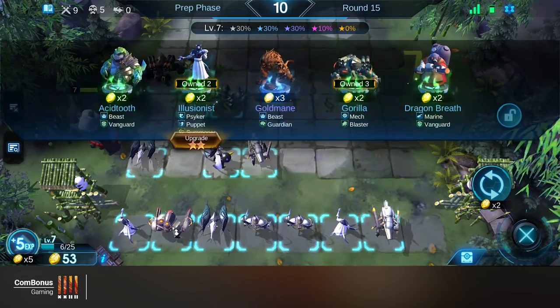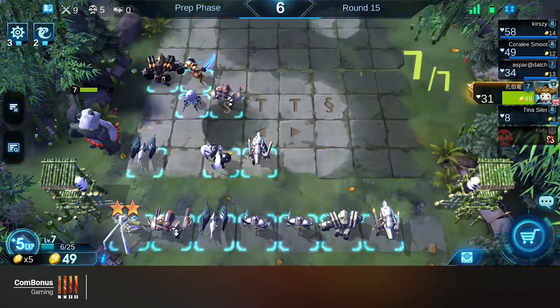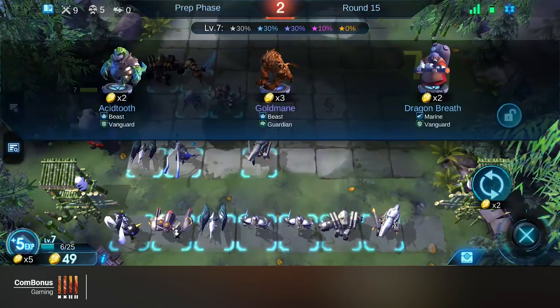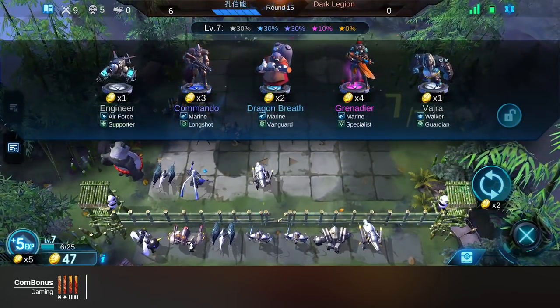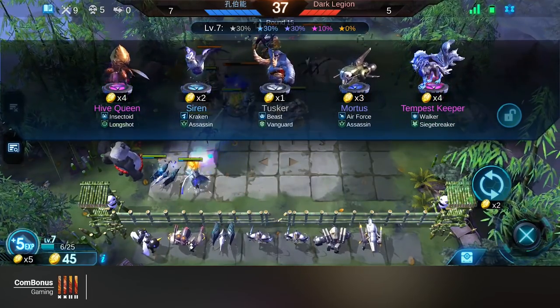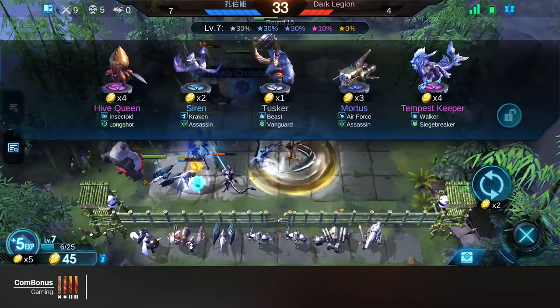Bulwark. I don't need it. Oh, nice. Illusionist. Another Gorilla. Okay. So right now I have 49 gold. And this is a Blitz mode. So I need to take care of my hit points.